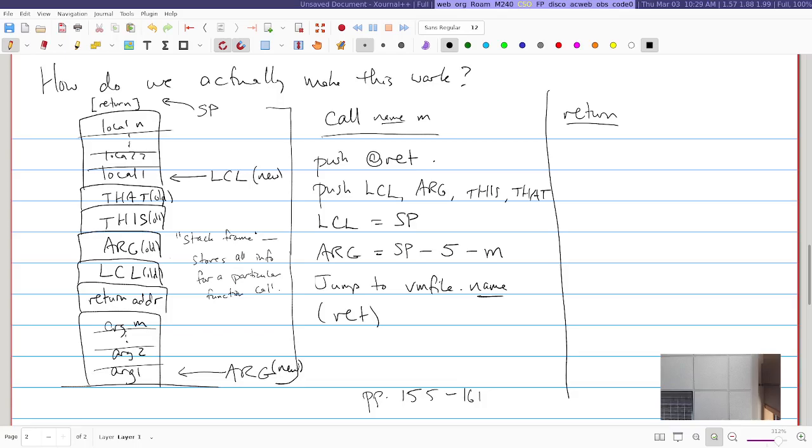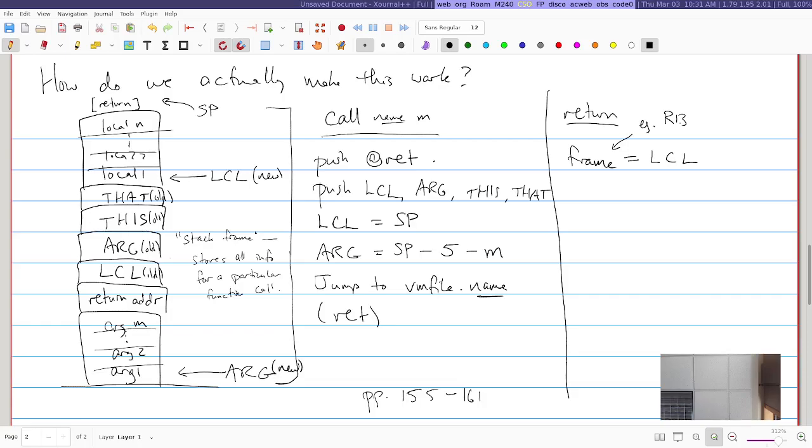So here is how your book suggests doing it. There are multiple ways that you could do this. The first thing is we're going to say frame: we save the current value of the local register, which points right here, and we call it frame. What is this frame thing? For example, we could put it in R13, one of those temporary registers. You don't have to put it in R13 specifically, but we need to save that value somewhere temporary.